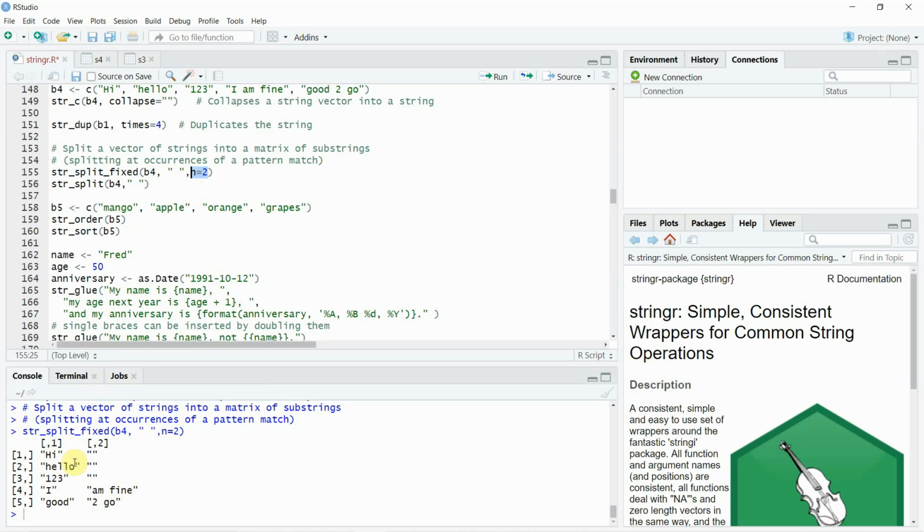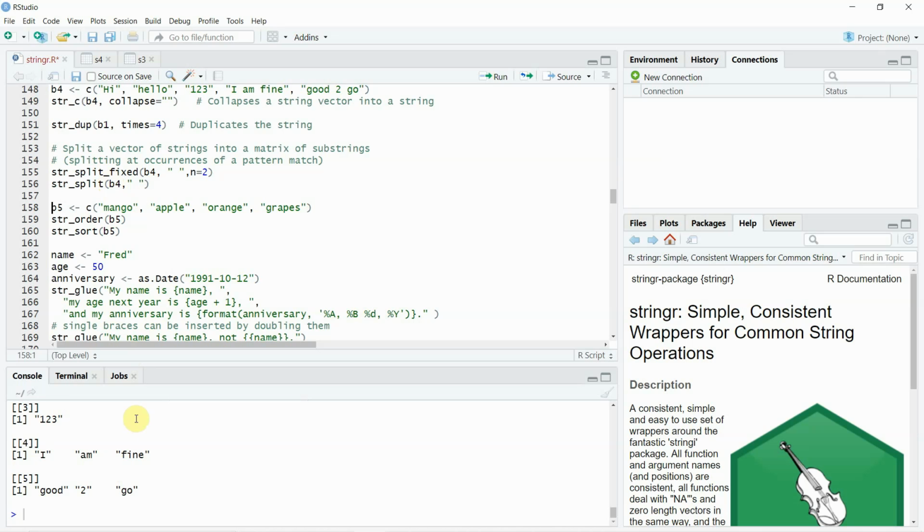So what happens is, for those rows which have maybe less than two words, you will see that the split only has the first column. But in cases where you have got more than two words, like rows 4 and 5, you see that the second and the third word are combined in the second column. So that's how it works. And if you just want to split it, irrespective of how many columns or rows are present, you can just use the str_split function, and there is no constraint there.